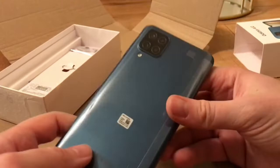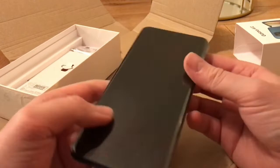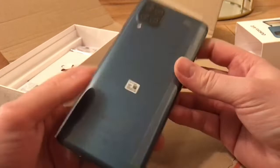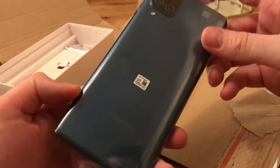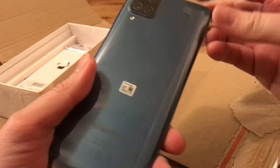Here's the main event. Straight away it's quite a lot bigger than I thought. It's got quite a nice bit of weight to it — you don't want a phone to feel too cheap and light either. This feels a nice weight. It's got the blue colour — you could either get black, white, or blue, so I decided to go for blue. And it's got the four cameras; apparently it's got a wide angle lens which would be nice.